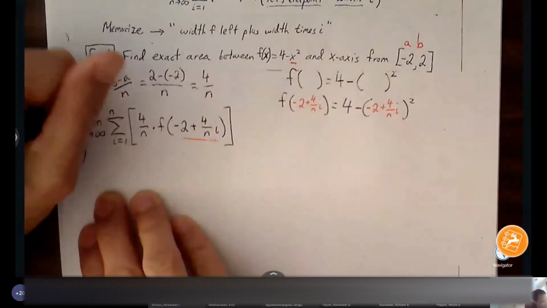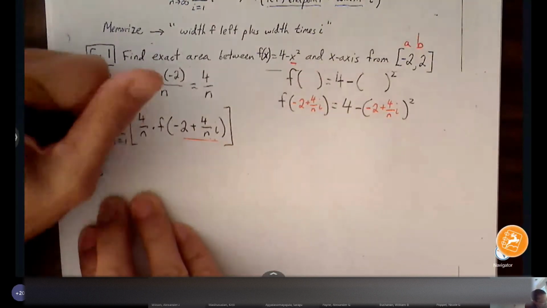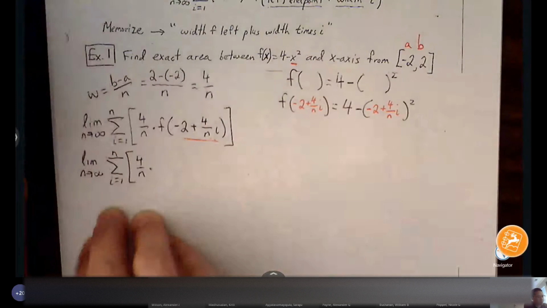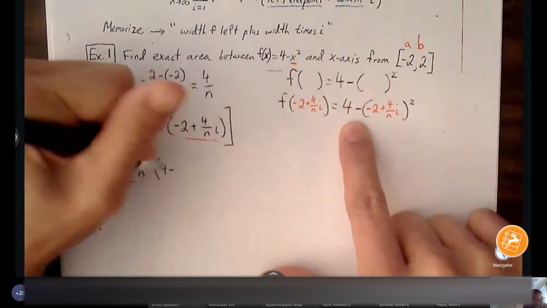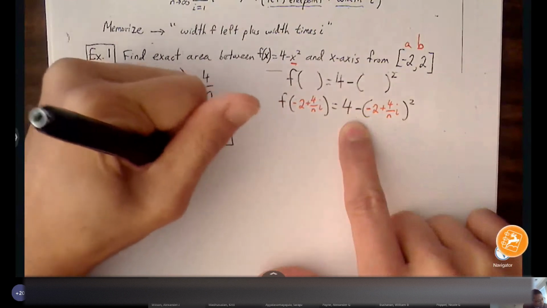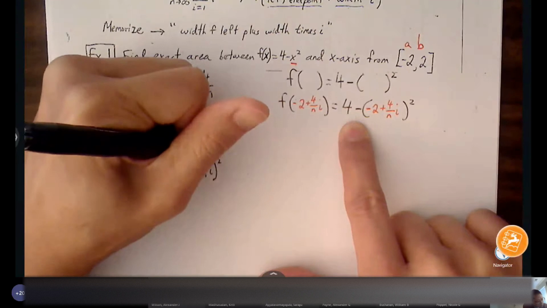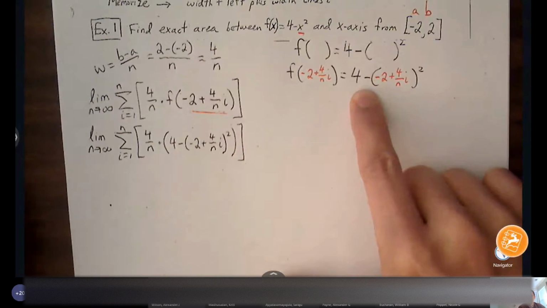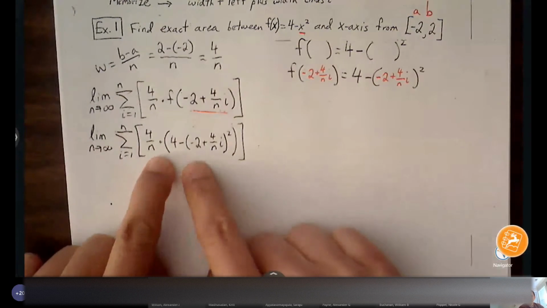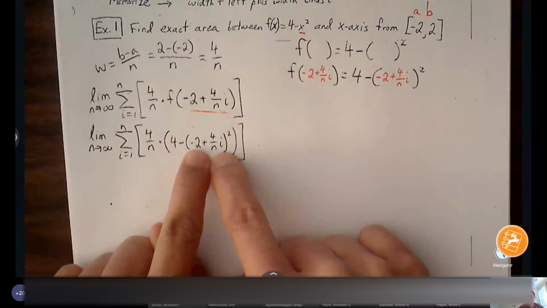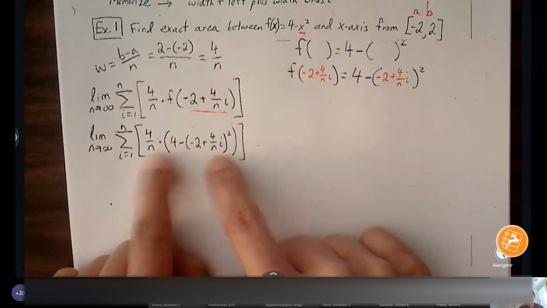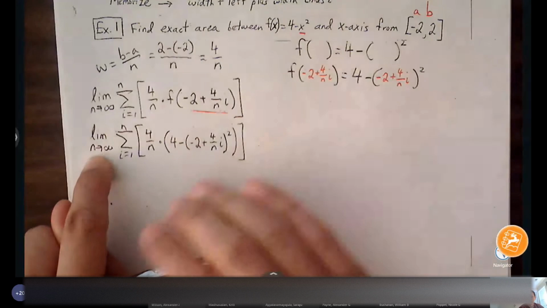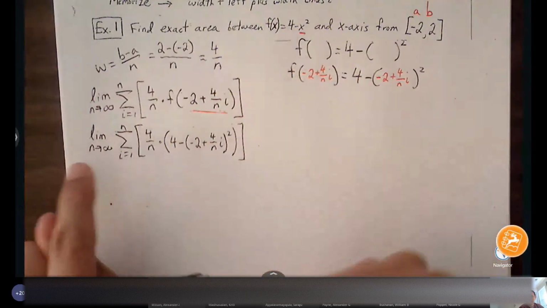Okay, my width component and then my height component. Now we're going to be spending our time trying to clean all this up. So I'm going to FOIL this out, clean all this up, distribute the negative through, combine like terms, involve the width component. And once everything is cleaned up, all the parentheses, the exponent, the brackets are all resolved, then I can explore my summation formulas, convert everything in terms of n, and finally find the limit.